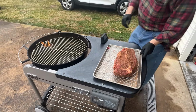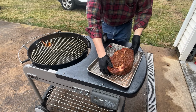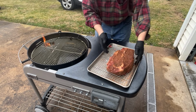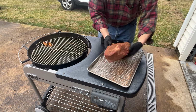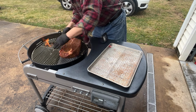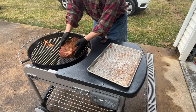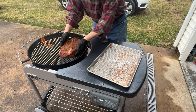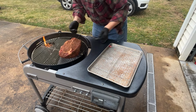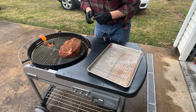All right, folks, we got up to the magic 210. I cranked it down a little bit and opened up the lid. Of course, that's where the flames are coming up, because it's getting so much oxygen now. But we'll take our chuck roast here and put it on the fatty side, kind of towards the fire for now. We may turn it, of course, a little bit later. So now we'll plump it up a little bit right here where it's at. Get it covered back up and we will go from there.